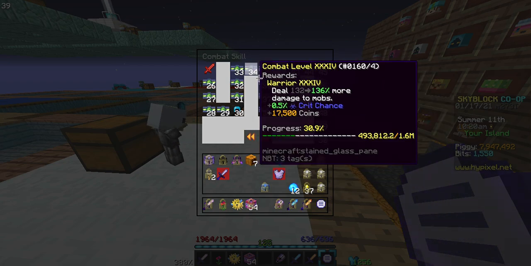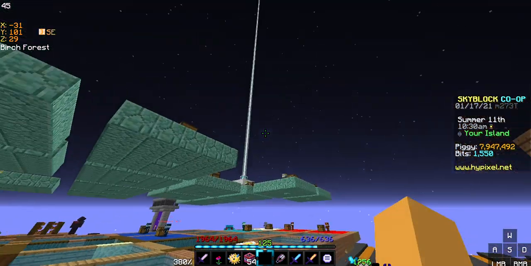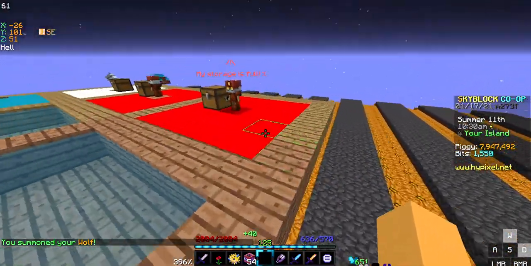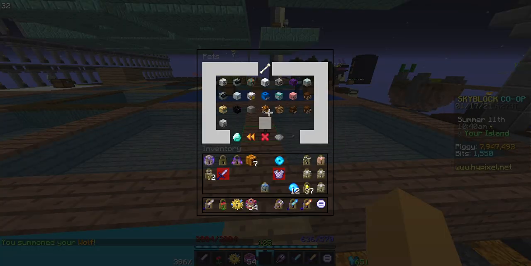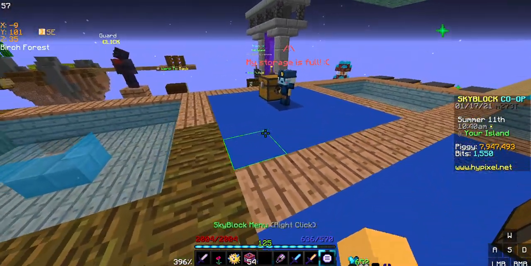So yeah, combat is a very good skill, and it's actually relatively easy to do. Pretty much, you just get a wolf pet, and you just do revs. Whatever the highest tier that it's possible for you to do of revs, just do revs. And that's pretty much how you get combat XP. It's literally that simple.